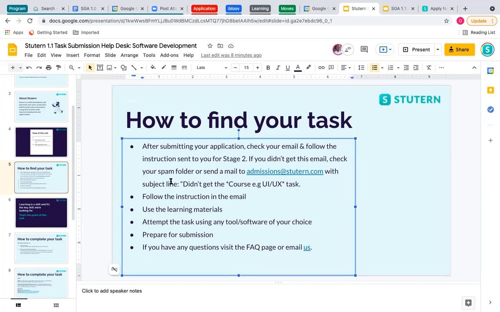We use Slack to manage communication during the program, so it's important that you are already used to it, even from the application stage. But don't bother about all that now. What you really need to bother about first is finding your task and completing that task. Yes, I would hand over to Dami now.